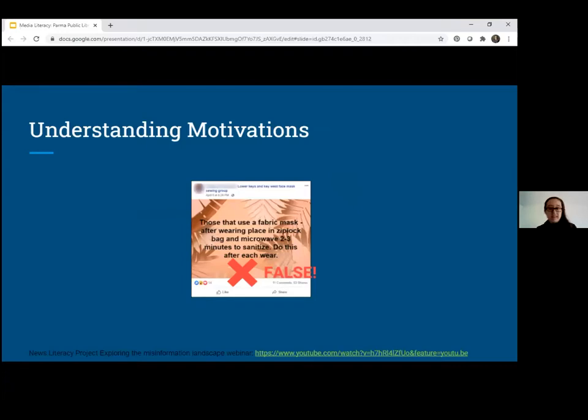And that will kill anything that's on it, and then you can reuse it. Of course, that starts fires. And a lot of fire stations around the country had to put out statements saying, please don't do this. So some people who share misinformation aren't doing it because they're trying to be mean or spread misinformation. They're just doing it because they think they're helping, and they just haven't done their homework.